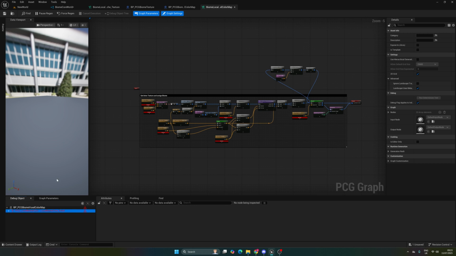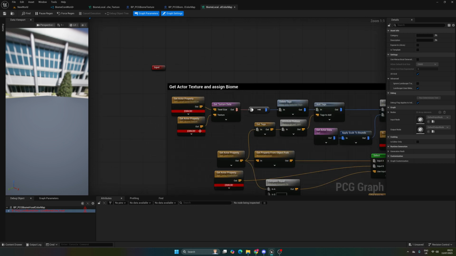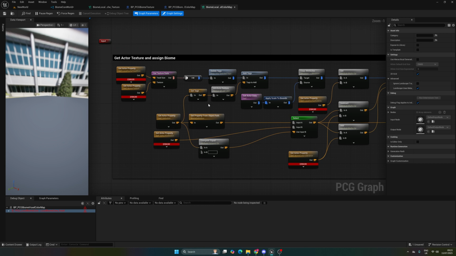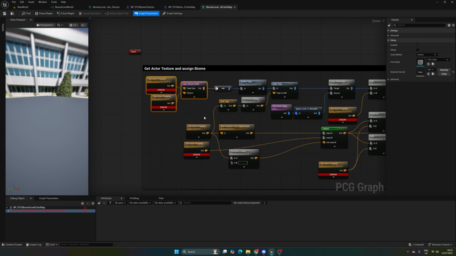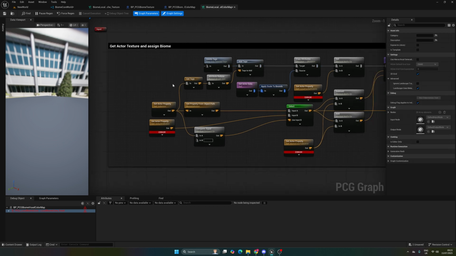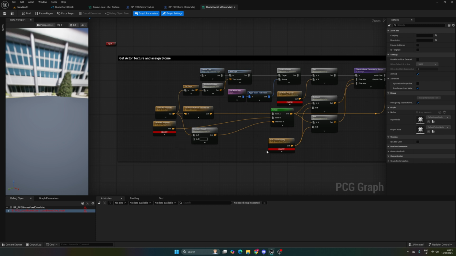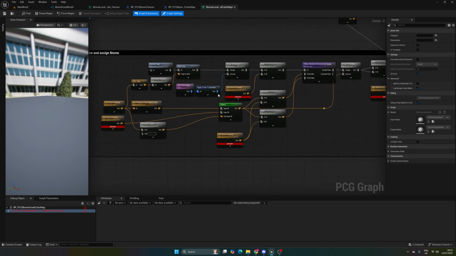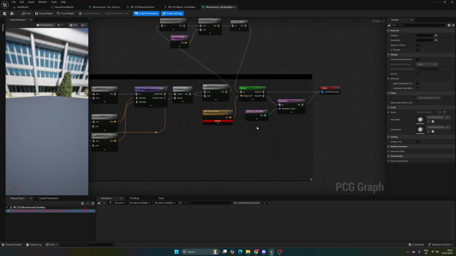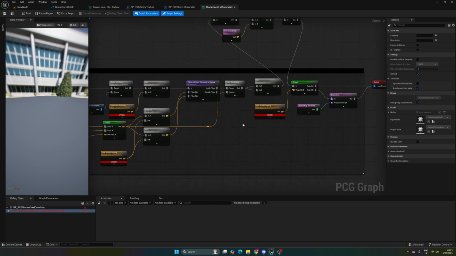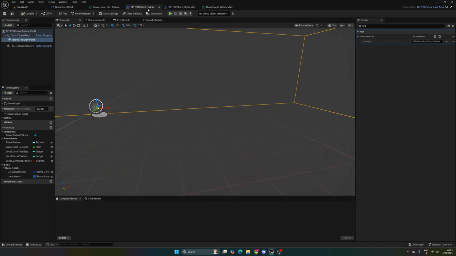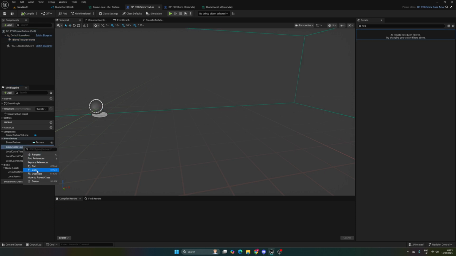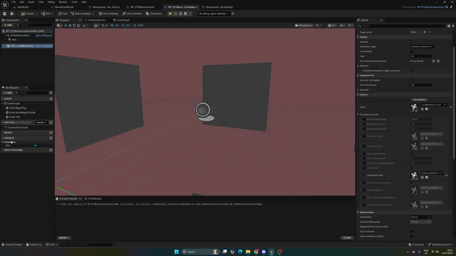It's given us a bunch of errors because this graph is calling actor properties that existed on the texture blueprint but don't exist on our blueprint yet. The first thing I'm going to do is delete these 4 nodes because we don't need them. But we will need to recreate the definition, the biome color tolerance, and the local cache Z extents. The local cache snap surface is a bit optional, but I'm just going to do it anyway, just to make life easy. So we want to copy the biome color tolerance and paste it.